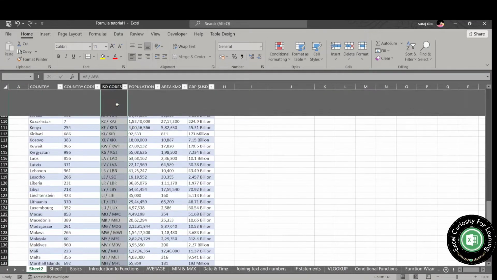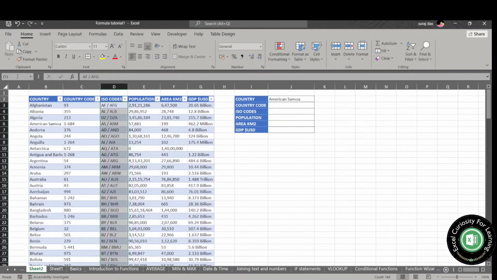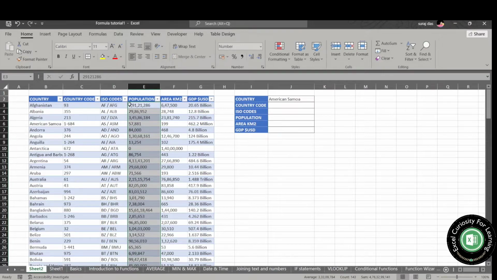We will name this ISO code. We will name this population. This I'm just doing extra. If you want, you can skip it. You can directly select the range and make it absolute by pressing F4, and that's it.